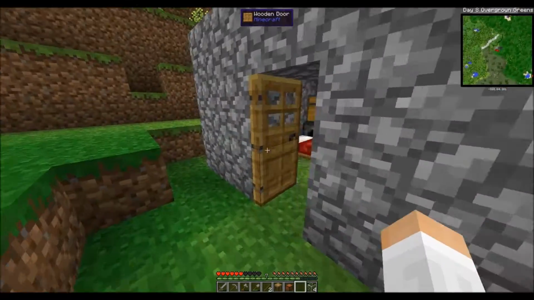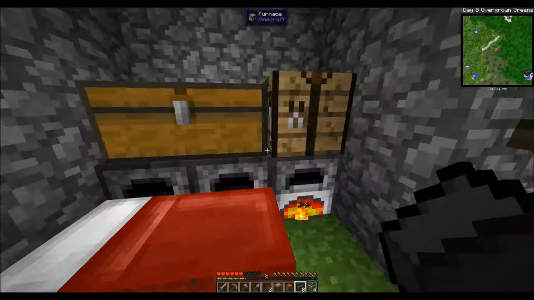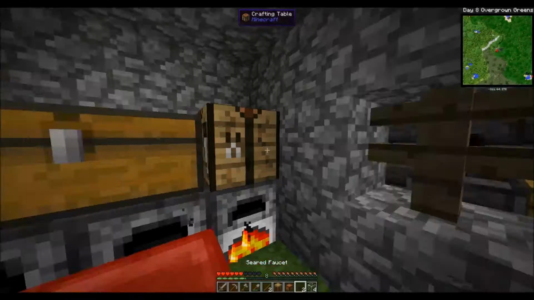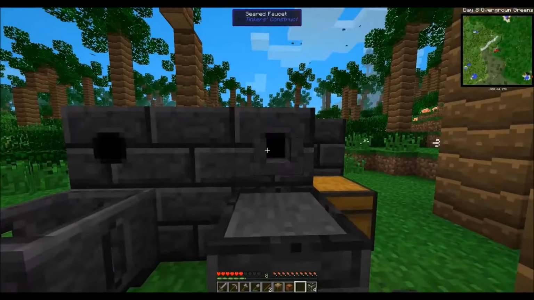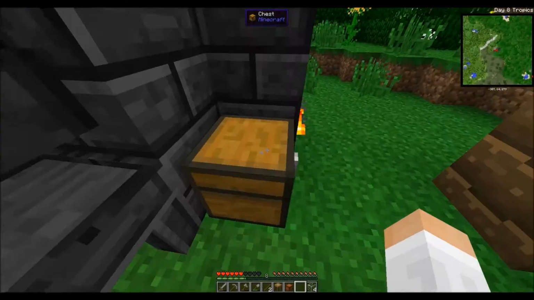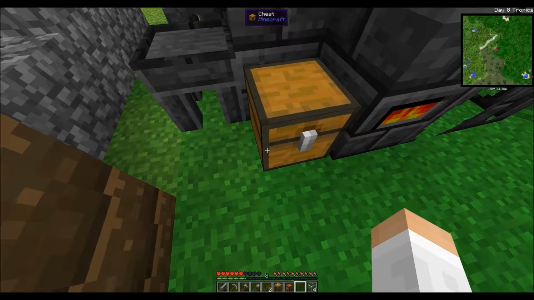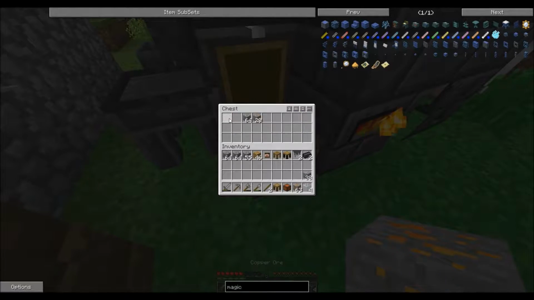So I'll chop these trees down in a sec. I just need two faucets. I think that's what they're called. Yeah, two seared faucets. That basically completes our smeltery. Now all I have to do, I'm just gonna put all my ores into here, just because I want to. I'm gonna take out the copper.